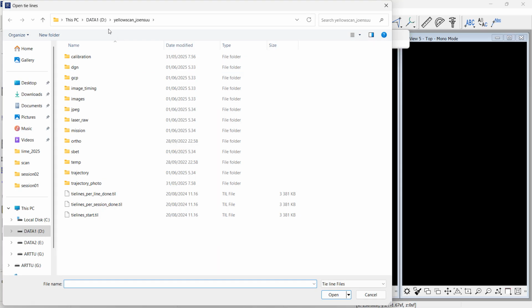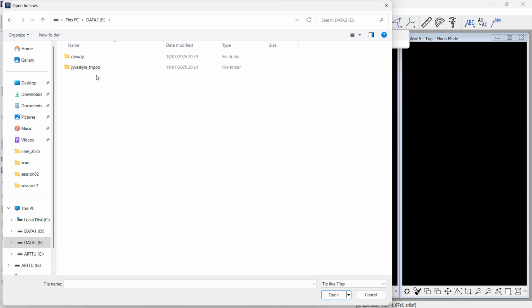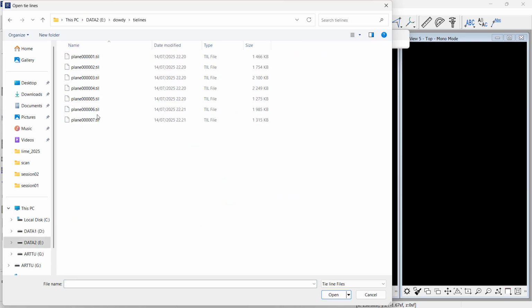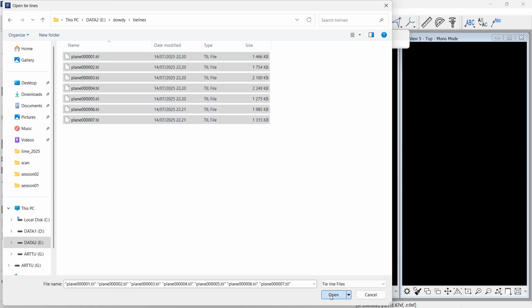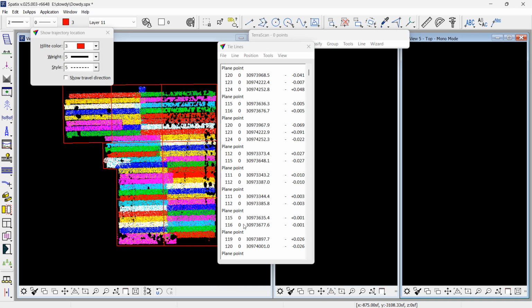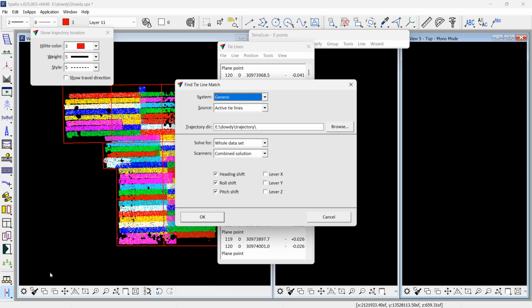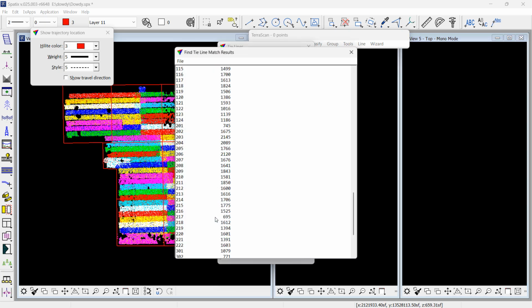And I open all my tileline files, which have been written into tileline subfolder, 1 file for 1 block. With these, I can now test different parameters to solve. My most likely solutions are going to be elevation shift per line and elevation shift per group.